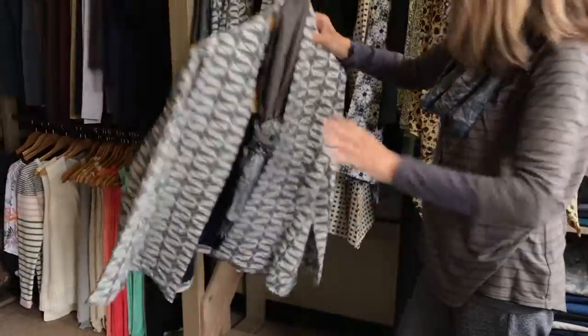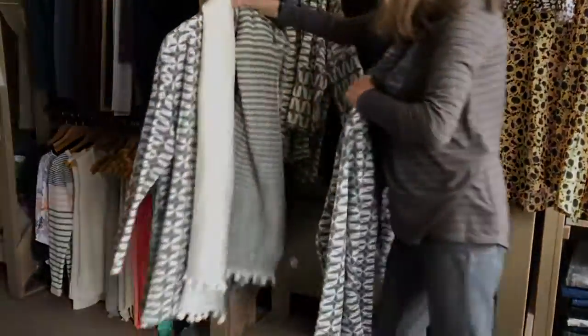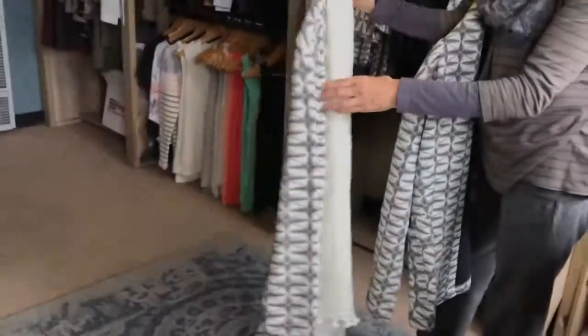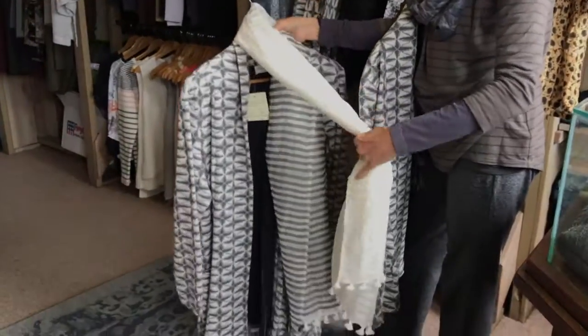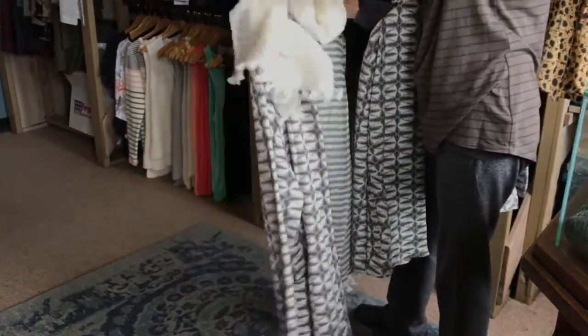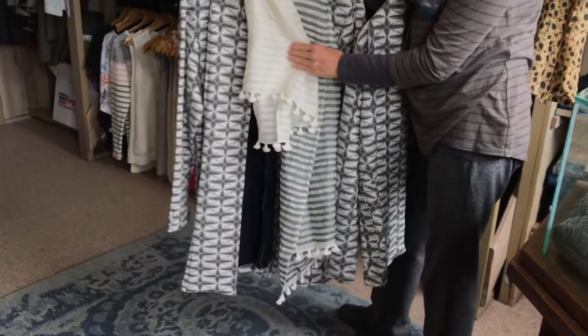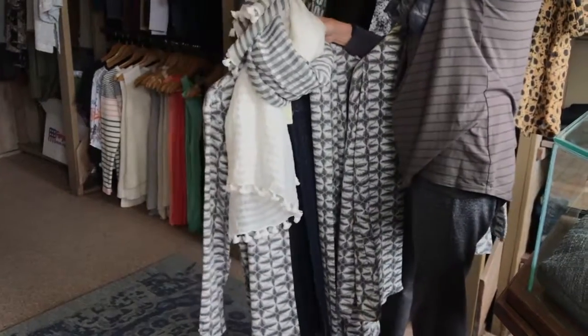So this is actually the short jacket. That's right. One left in that's the long. My favorite jacket, that long one. It tapers in a little bit on the side, so it gives you a little bit of form. That scarf is so cute with that, with the little tassels. Isn't it? Asian eye scarves are so wonderful.